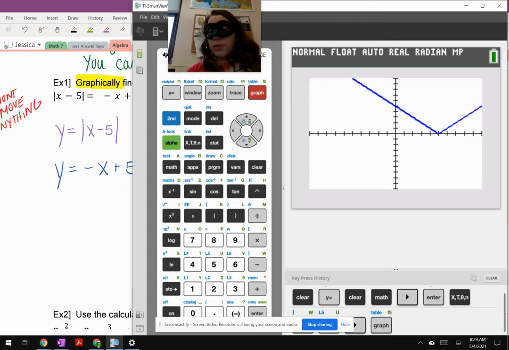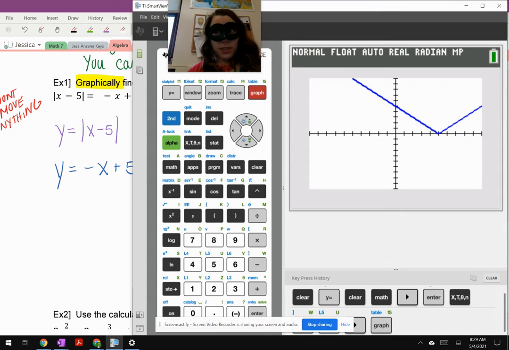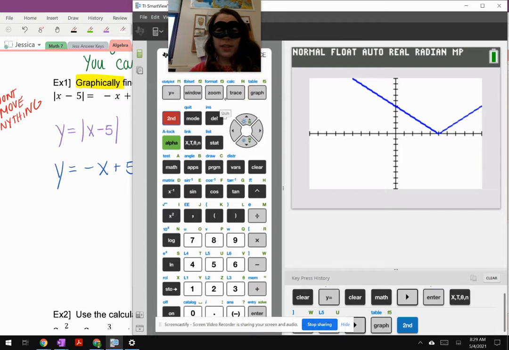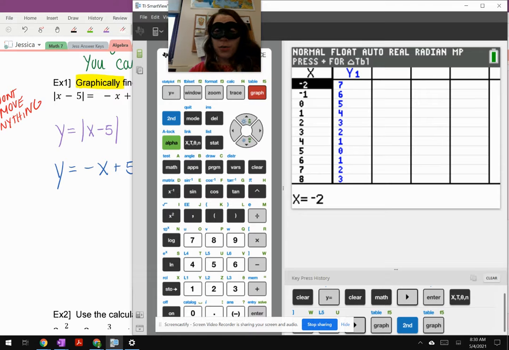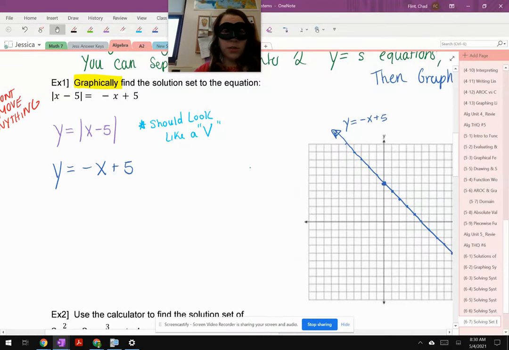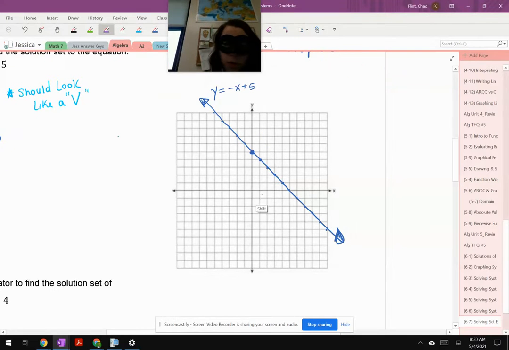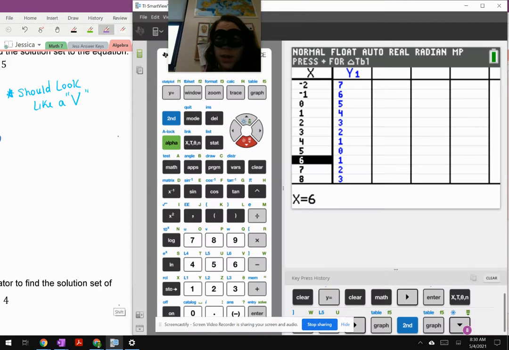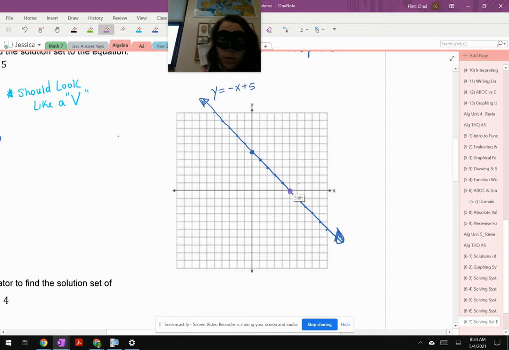Okay, so getting a picture of a graph, I can see that it looks like a V. I can see that this point right here, 5 on the x, is where it starts turning around, then it starts going backwards. So 5, 0. That happens to be our point of intersection there. That's nice. And then it looks like we're just going 4, 1, 6, 1. So 6, 1, so 4, 1.